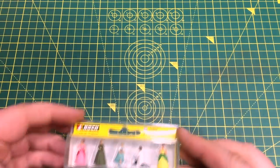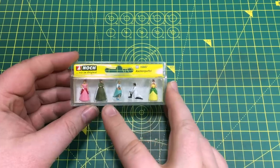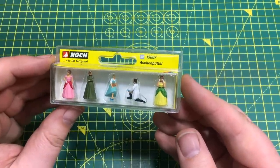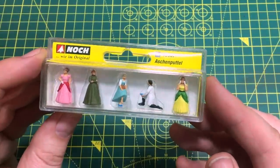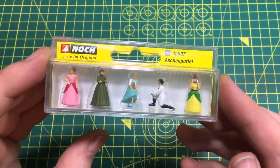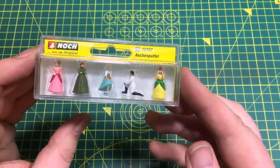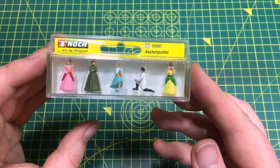Heading over to the GaugeMaster stand, there was an awful lot of products from NOC on offer and I always do love these figures that they do. They're so imaginative with such a great range, and it was an ideal opportunity to see all the different versions that GaugeMaster have in stock. The Ashenputul was something that I really couldn't resist — there were quite a few others I really liked but I did restrain myself. I don't know exactly where I'm going to put them, but I will definitely find some space either on Weir Yard or Meneth Tatis to really do these justice.